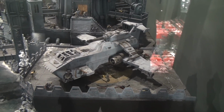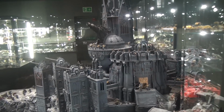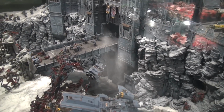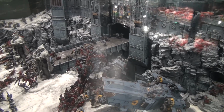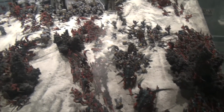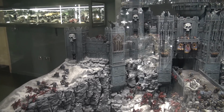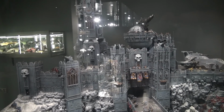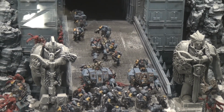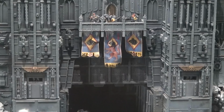Unique doesn't seem to accurately encompass the feeling of awe I experienced while walking through this museum. The sheer amount of time and dedication that went into each and every model, turret, tree, and blade of grass is truly staggering. Even if you aren't a player of GW's products, this museum is just as worthy as any other of its kind, if not more so, for the skill and passion put into it. I would encourage anyone within reasonable distance to stop by and wander these halls on a free weekend. It would be well worth your time.